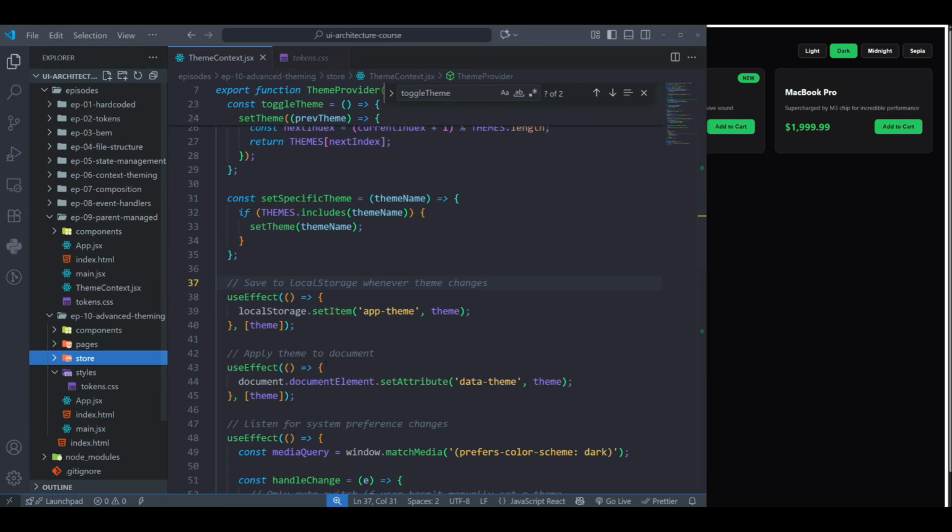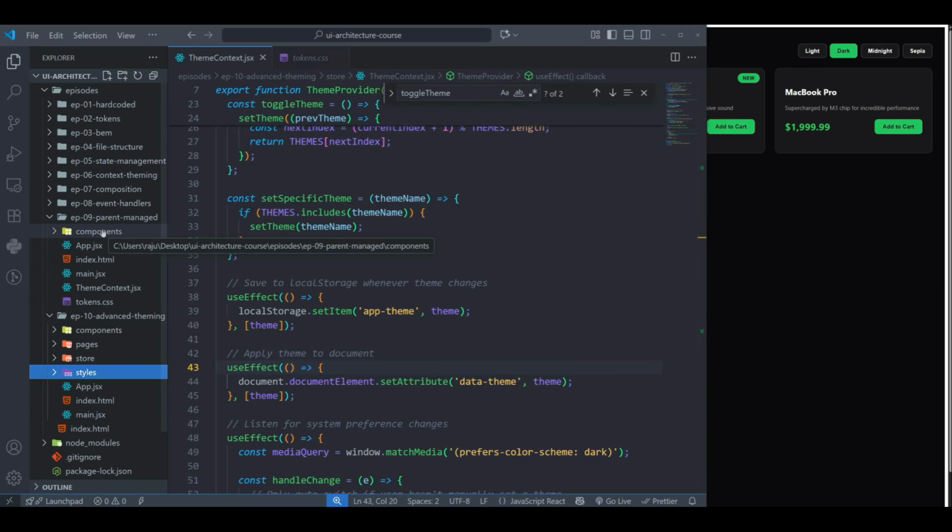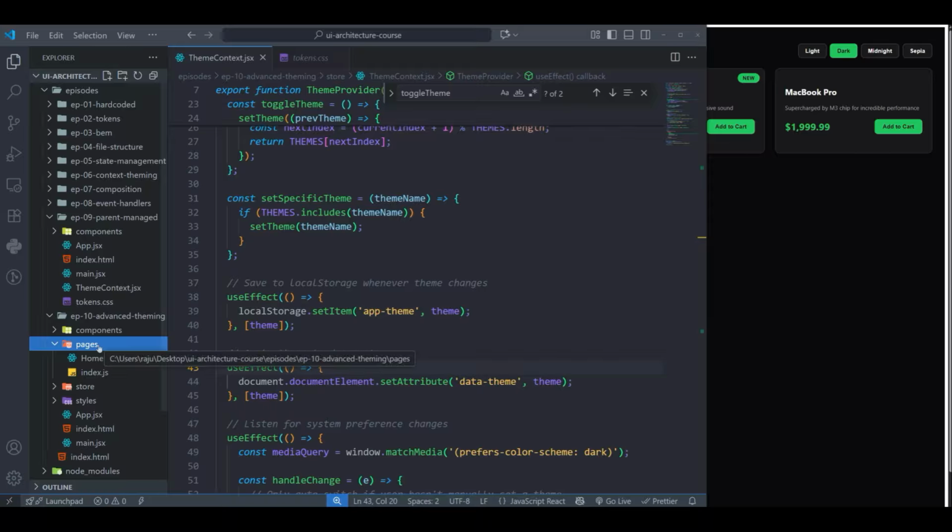And you also see that we have created different folders for different files because this is how we manage the code. Now if you look at the previous one, we have only components and then all the files there. If we just look at this, you cannot identify where the store or the CSS is. Let's say if you have 3 or 4 more CSS files, you will keep adding in here, but it is better that we create a folder and put all the things related to CSS in a single folder. Same for the pages. If you have 100 pages, just put them inside the pages folder. And if you look at the store, you can manage the store for your app in just one place.